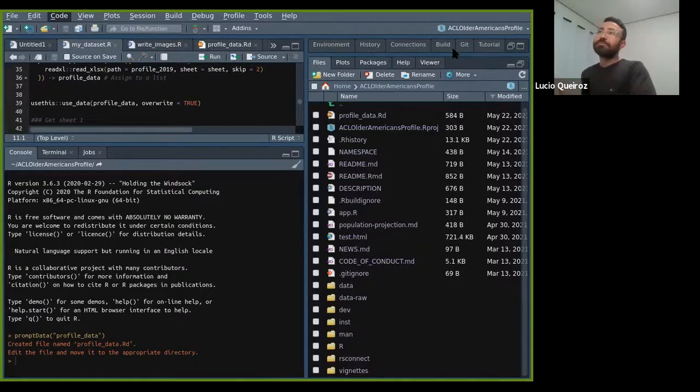You need to remember from the first session that I presented, the chapter about the states of the package. It's the state where you bundle your package, where every file that is in the inst folder is copied to the root. And it's also good to address the Rbuildignore file, because in it you can state files that you don't want to be copied, even if they are in that folder.